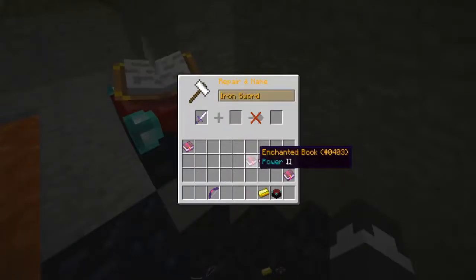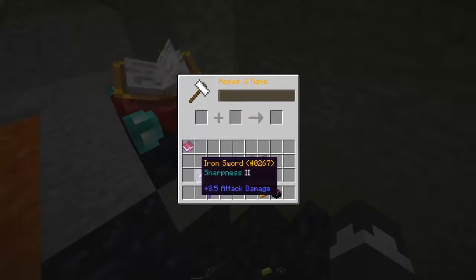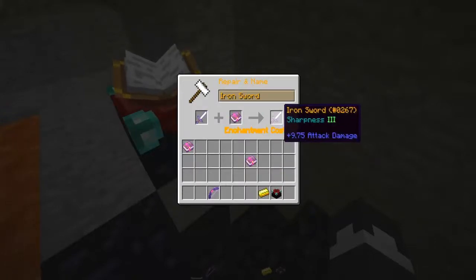Oh, I almost did that. You do not want to do that. You don't want to make that mistake. So once you have a sharpness 2 with 2 levels, it's going to cost 4, no, it's going to cost 6 or 5, sorry, for a sharpness 3.